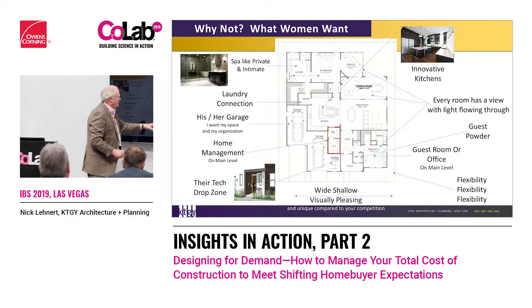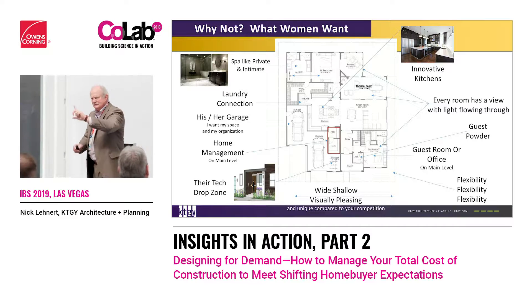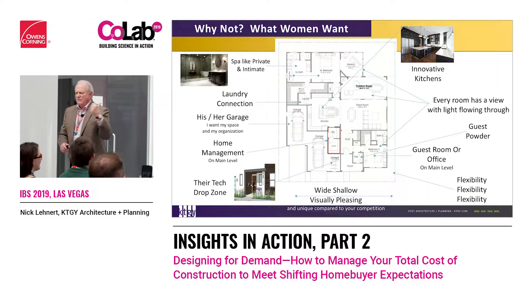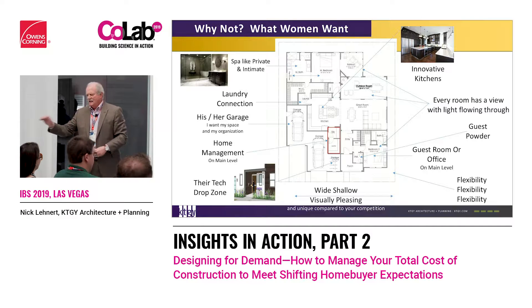Number two: as you come in, women — do you want the den at the front of the house or the back? Because believe me, the den as you see it in a model will never look that way once you move in. When people come to see you, you're always going to be saying 'clean it up,' then just closing the door. So we're trying to tuck it back, get it away from the entry.